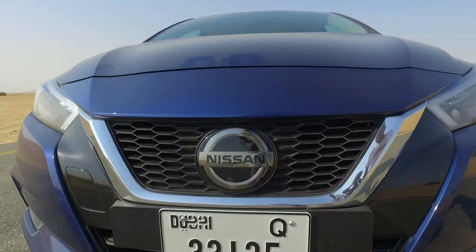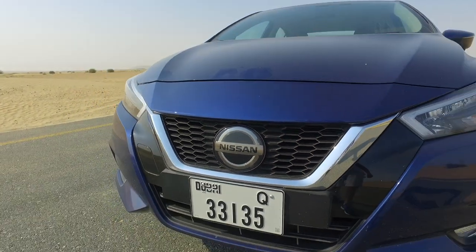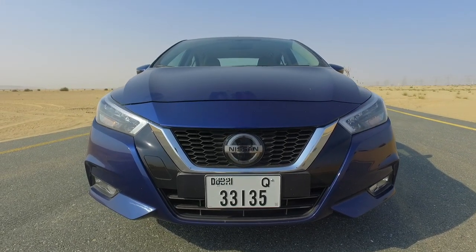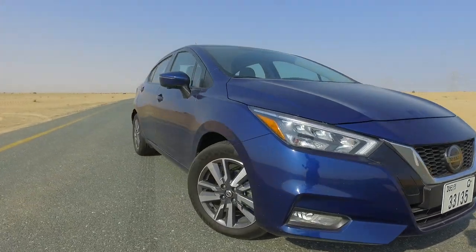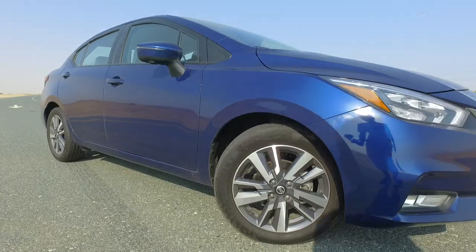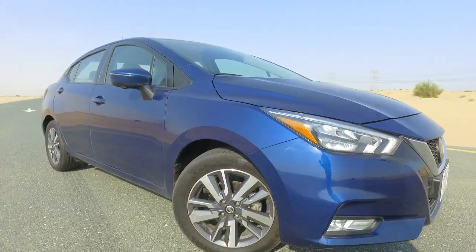You've got the traditional Nissan V-Motion grille down here with a little bit of honeycomb effect. It's quite aggressive looking from this angle — it makes it look really mean and vicious, which is funny because it's a Nissan Sunny. Going around, you've got nice alloy wheels — 16-inch, 205/55/16s — and they're sitting on Continental tyres, which are very nice, very expensive German tyres.